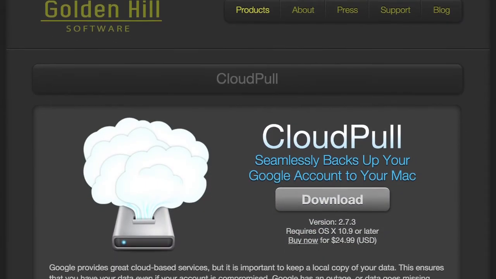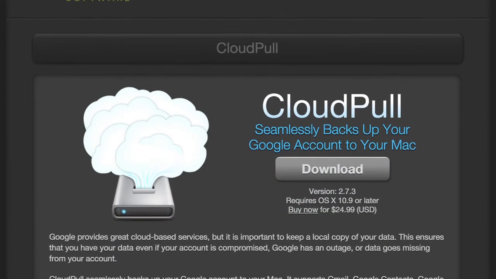I think it's important at this point to just mention the other app that we know you for, Cloudpull. Describe that just a little bit, because I think it's important for the folks that might not know you to have your credibility established as someone that knows how to do some of this stuff. Oh, sure, thanks. So Cloudpull is a Mac app, and it lets you back up your Google account to your Mac.